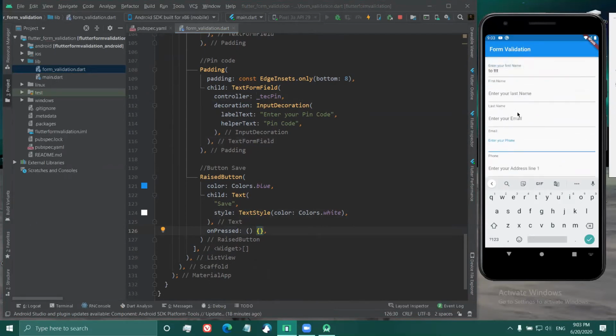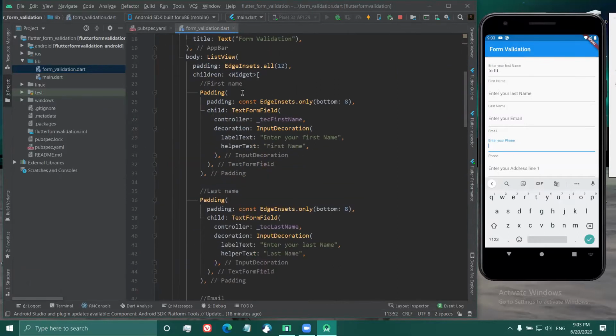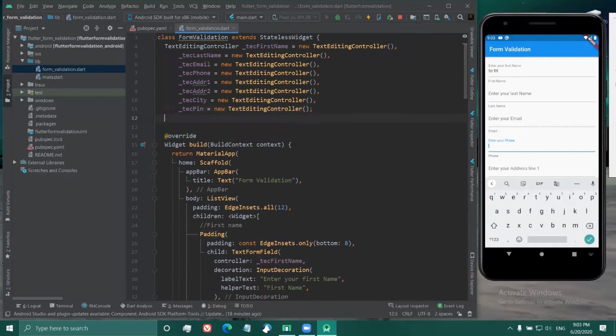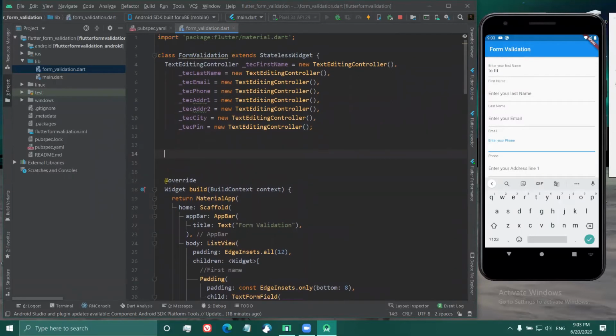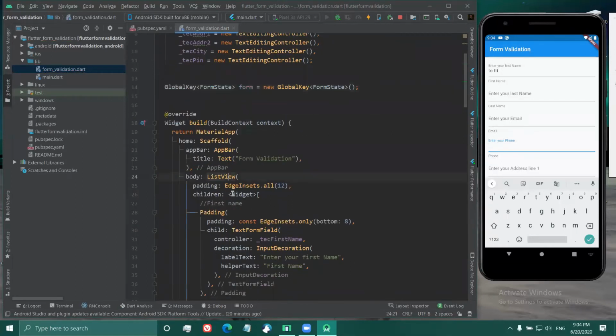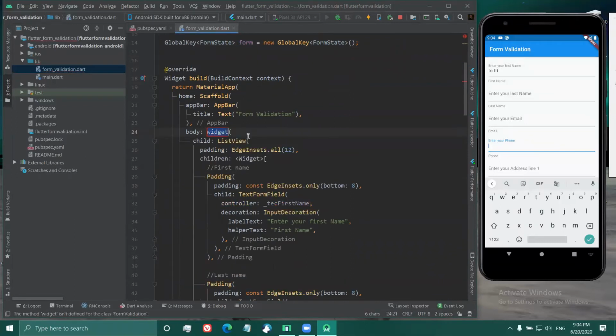But the real thing is, before we go ahead and print those, we'll have to evaluate and validate these controllers, right? For example, in first name, I should not be able to accept a space or numbers, only continuous characters. So in that case, I'll go ahead and define a global key of type FormState. We'll have to wrap the whole list view inside a widget called Form.